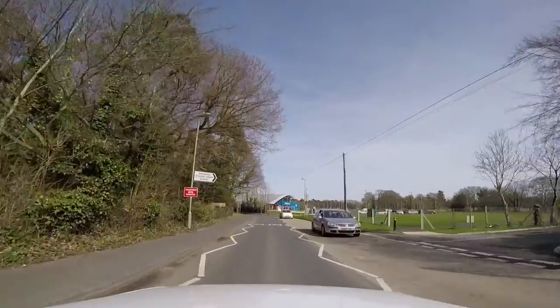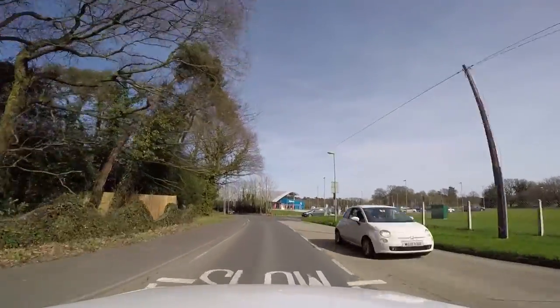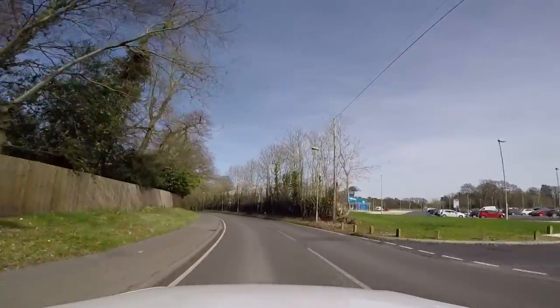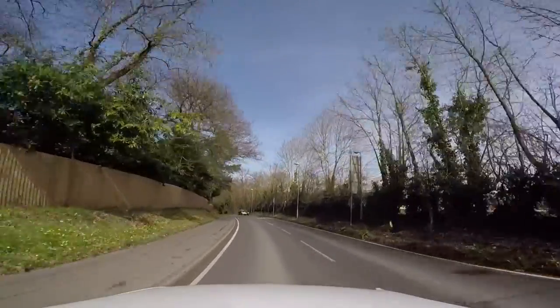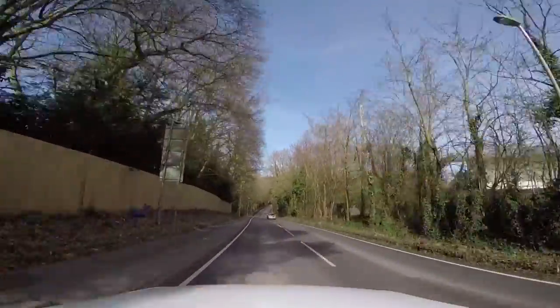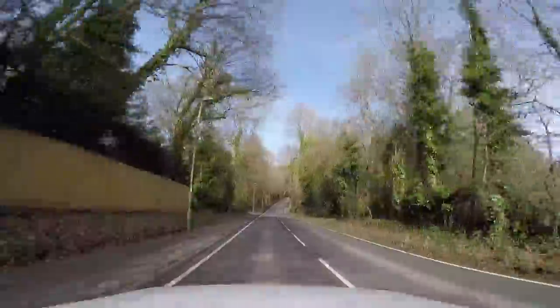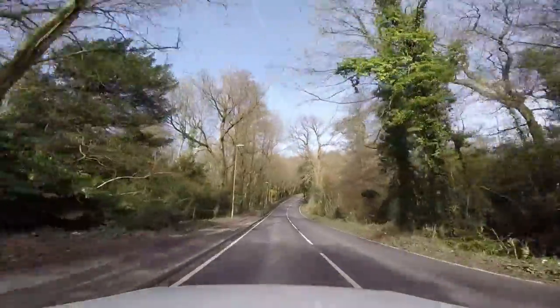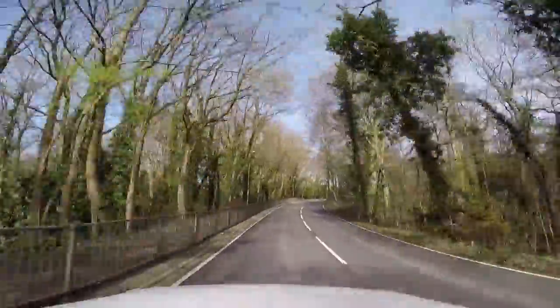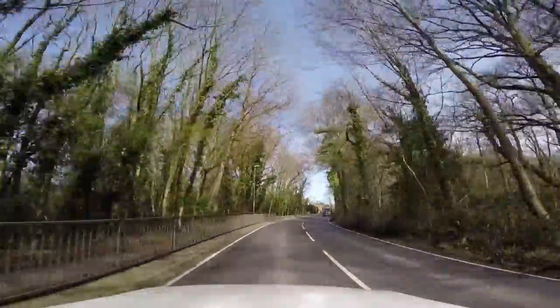And directly ahead is the new sports centre that's been built. I hear mixed reviews about it. Some people say it's good, some people say it's not so good. I guess it just depends what you're used to. Don't think the swimming pool's very big. A few moans and groans about that, but you know, it's somewhere to go and keep yourself fit, and it's good for the community to have that.